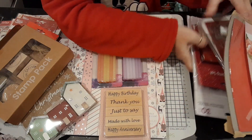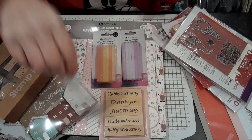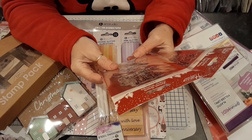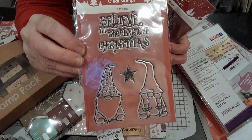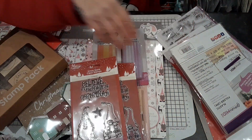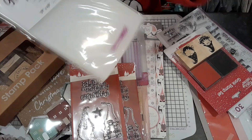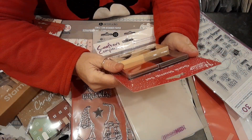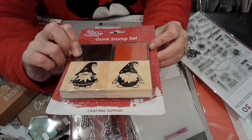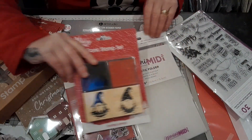And then also in The Range, I got these embossing tools — yeah, there are a couple of packs here. I'm going to share some of these out. I'm going to send out 'Believe in the Magic of Christmas' — these were a pound each — and the gonk/gnome stamps, a pound each. I also picked up a Gemini midi plastic cutting plate. Then they also had these on — I think they were about £1.20 — the gonk ones. You get that; the ink might not be very good, but I'll try and see what it's like.